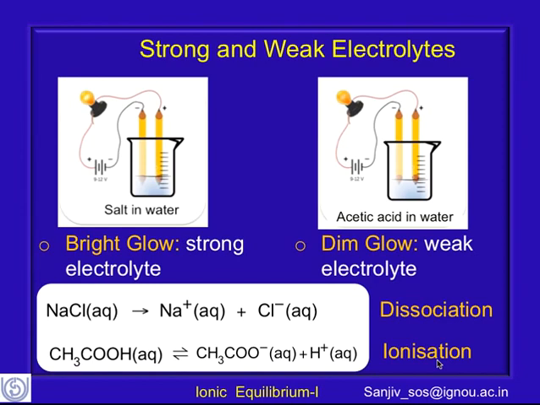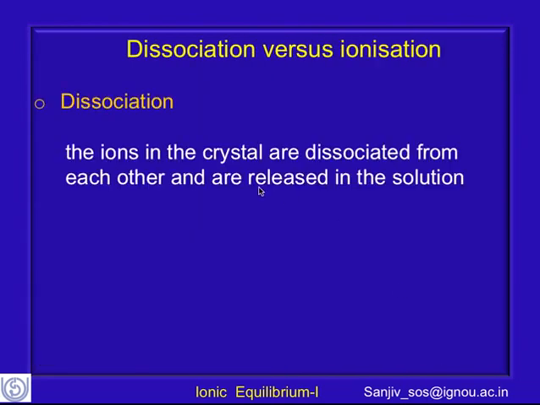Now these two are very interesting and important phenomena. You will find that in the books, normally these two terms, dissociation and ionization, are used interchangeably, but there is a very subtle difference between the two. Let's understand this difference here. We find that in case of dissociation, the example I've taken is of sodium chloride. We know the structure of sodium chloride crystal. We know that it contains sodium ions surrounded by chloride ions, and each chloride ion is surrounded by a lot of sodium ions over there.